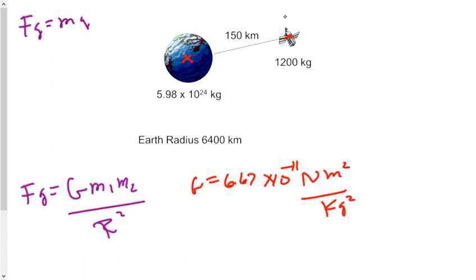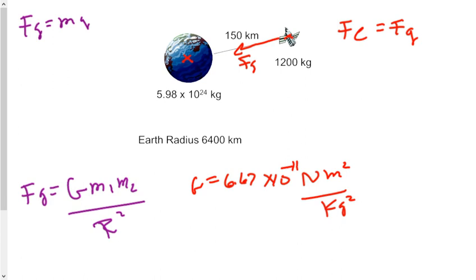Okay, now what about the orbit of this going around and around? We can actually calculate the orbital velocity of that, because we know that the centripetal force must be caused by the force of gravity. There's not a big long rope making that go around the circle. It's gravity pulling this way. Now remember, the force of gravity pulling this way is the same that the Earth is feeling back. It's an equal and opposite thing. But of course, we observe the satellite moving, not the Earth, because the satellite doesn't have as much mass.